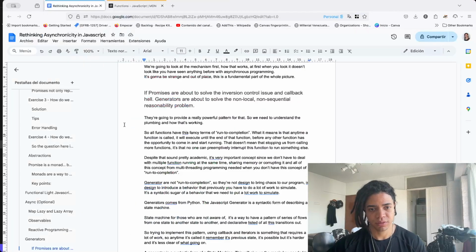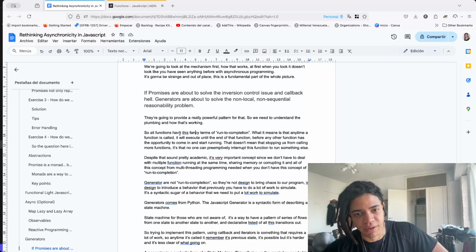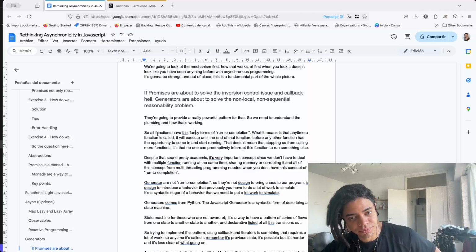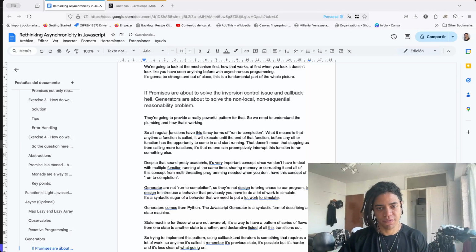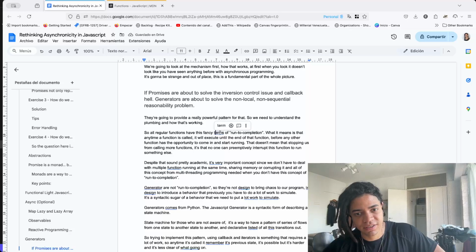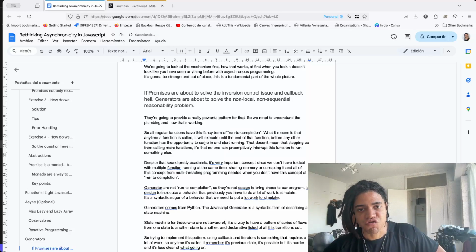Let's keep moving. So all regular functions have this fancy term of run to completion, because they can return anything, right? A primitive or an object.